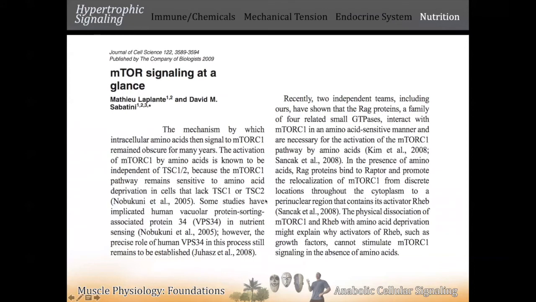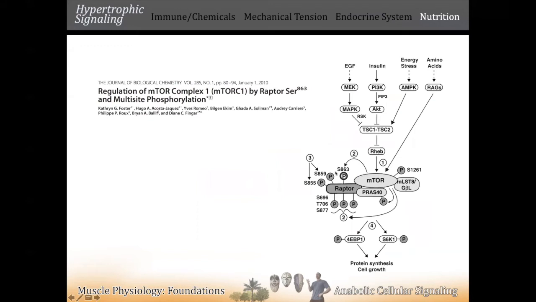And just as a nice little recap of all of this, from Sabatini, a little bit old. This is a decade old, but it mentions a couple of things that have to happen, right? We're going to have to go through the mostly PI3K or MAPK, but mostly PI3K signal to get mTOR to be activated, to get Rheb to activate mTOR, to get mTOR turned on. We have to do that signaling cascade, but we also need amino acid availability to mobilize it to that spot.